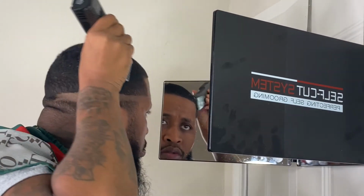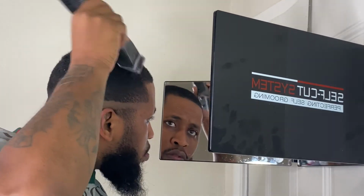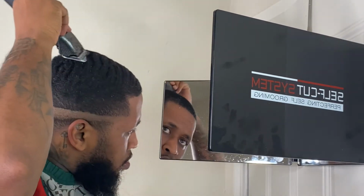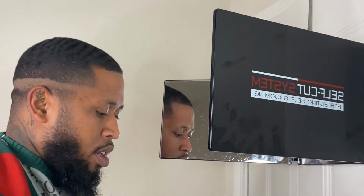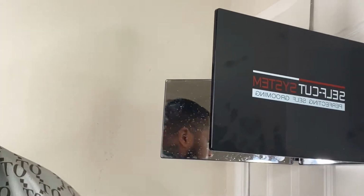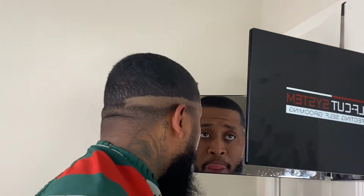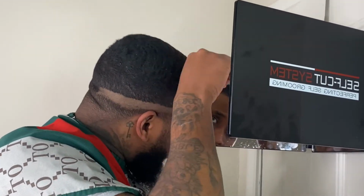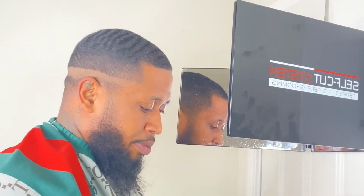Now, another thing that I noticed that people do wrong with wavers that I know that you should do is what I'm about to do soon. This is a 1.5 guard that's on right now. But around the crown area where you have like a cowlick in the middle of your hair, you should always go higher than what you have on top. So if you have a 1 on top, you should go with the 1.5 around that area. If you have a 1.5 on top, you should go with a 2 around that area. So I'm about to knock those little hairs down. You'll see me soon point that out.